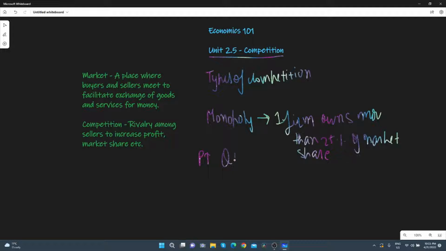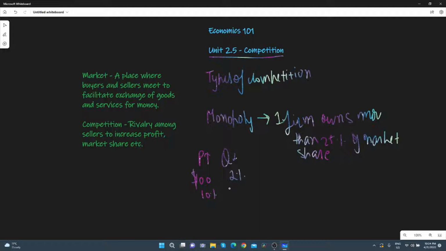The answer is there will be a lesser change, because since you own most of the resources, you don't have enough competition. There are not enough firms producing at the same level, or providing the same level of quality of products, for instance. So even if you increase the price of a good by, let's say, $100, your quantity might not fall much. Let's say this $100 is a 10% increase in price. Your quantity might just fall by about 2%, which is very acceptable.